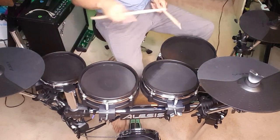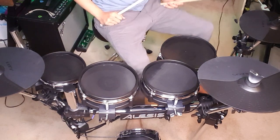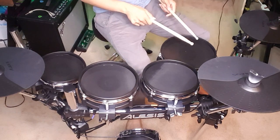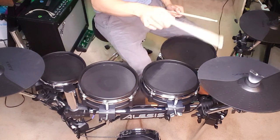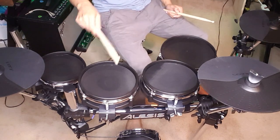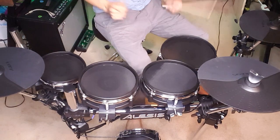Alright, so now we have it all hooked up. The hi-hat foot pedal, hi-hat cymbal, snare, crash, tom, tom, tom, ride. Sounds good.